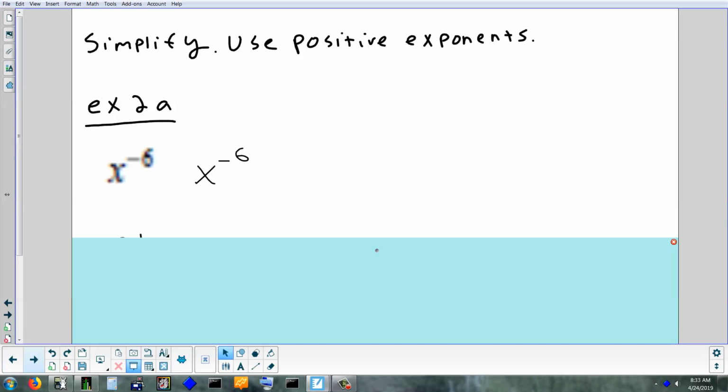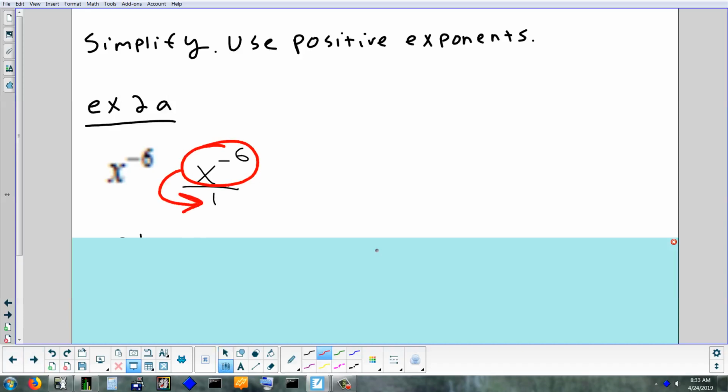All right, so now we've got a problem with a negative exponent. Not what we want. Okay, we've got to turn it positive. Changing it involves moving it in a fraction. I don't have a fraction, so how can I make a fraction here? Put it over 1. And now tell me the thing we've got to move. What's the thing that has to move here to become a positive? Negative 6. More than that, we got to move something else. The whole thing, the base first. This whole thing is going to go with it. Where is this whole thing going to go? That's going to go on the bottom.